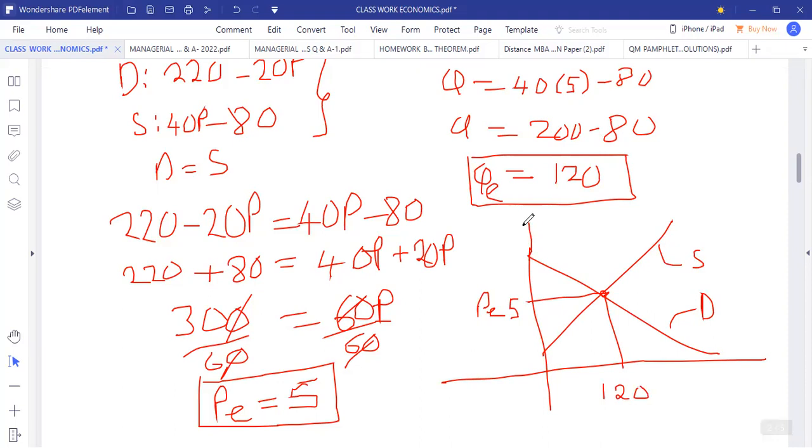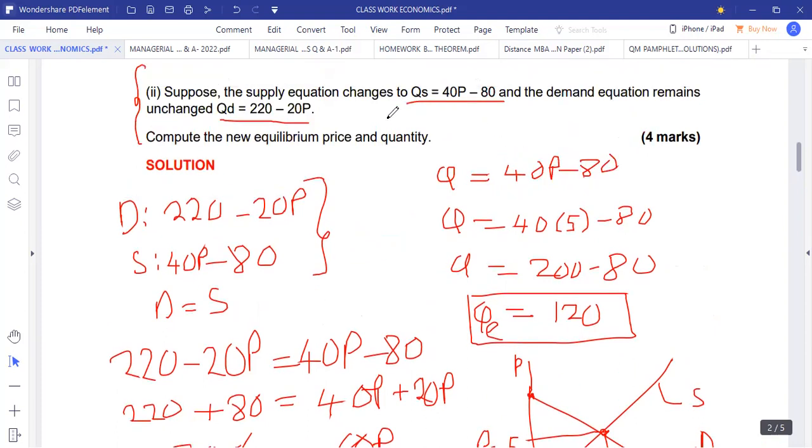Now, how do we ascertain the constant, the intercept? These 3 intercepts are important. 1, 2, 3. In fact, only 2 are important because this is where we're going to get the consumer surplus. So in this case, we start with the demand. For the demand, you put the letters on one side.